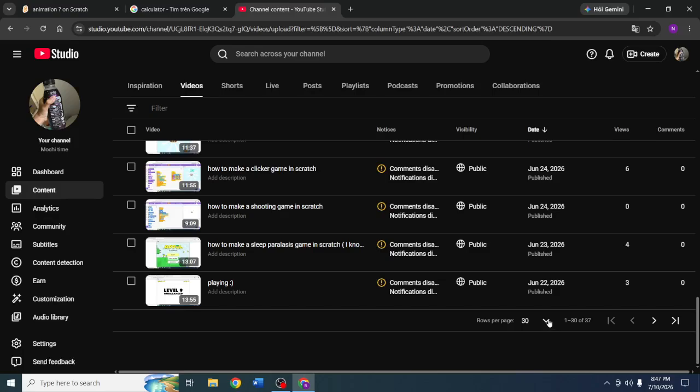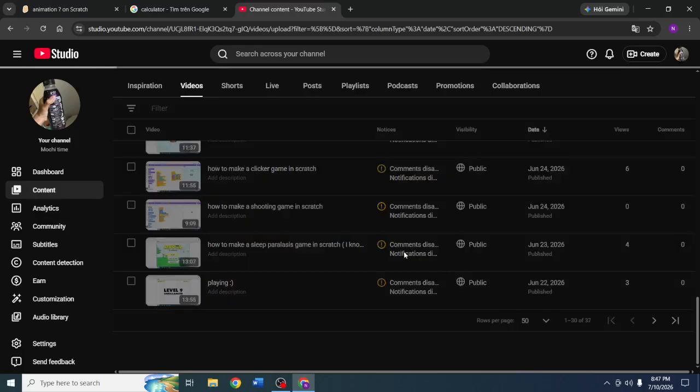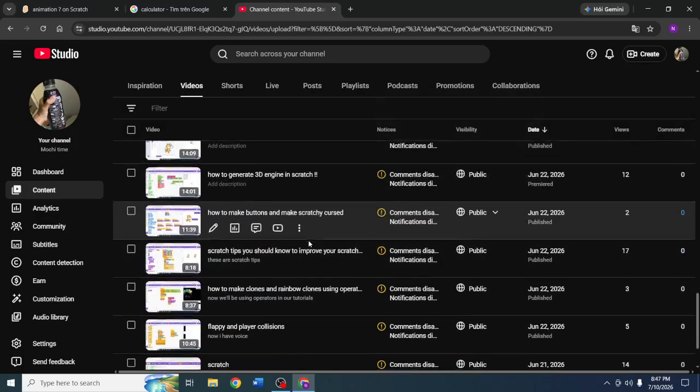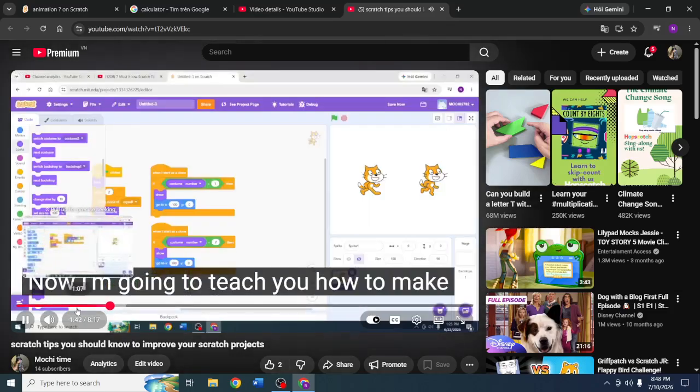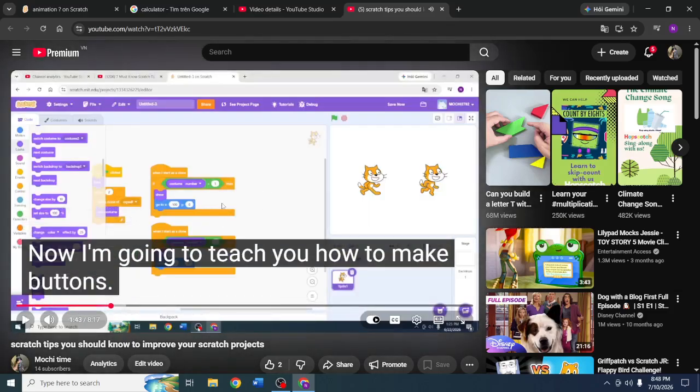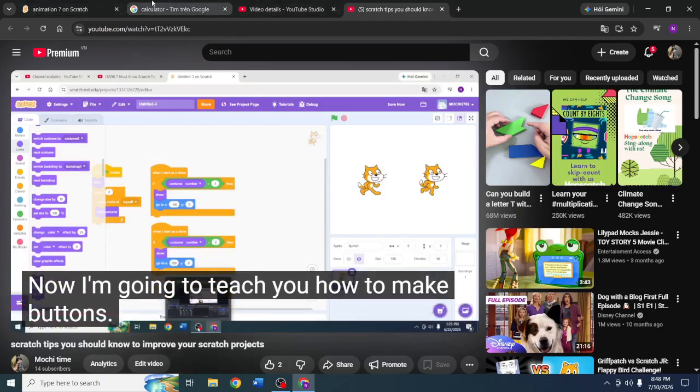I don't see it, so I'll just go down. Okay, scratch tips. Let's just see if there's anything. Oh, how to make buttons. Next costume. So when green flag clicked, we hide.